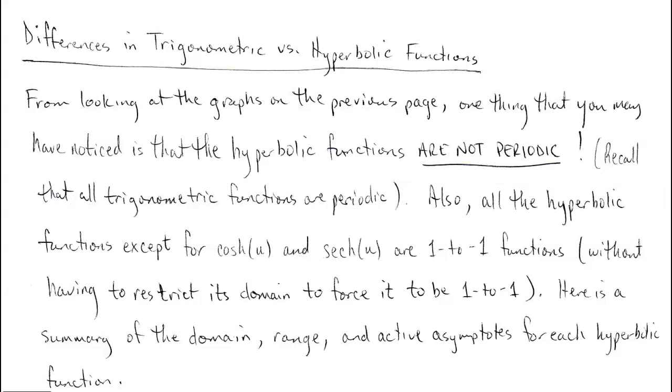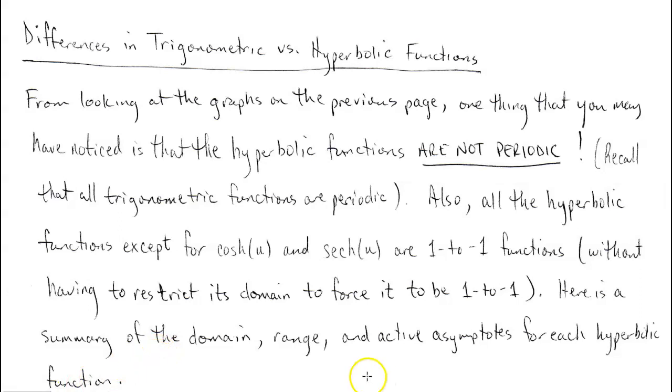But we know that with the hyperbolic functions, none of them are periodic, okay? So because of that, we're not going to have, let's say in trig, properties or identities that go along with those functions based upon the fact that they are periodic. We're not going to have any of those identities with the hyperbolic functions. And so that's one way that the hyperbolic functions delineate themselves from the basic trigonometric functions.